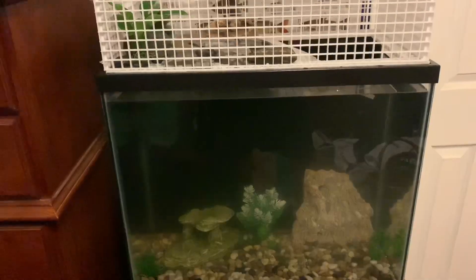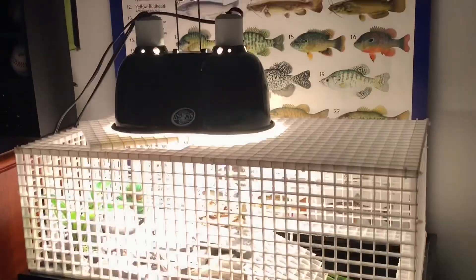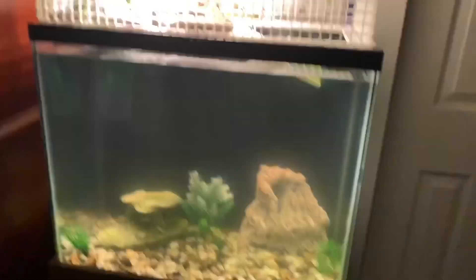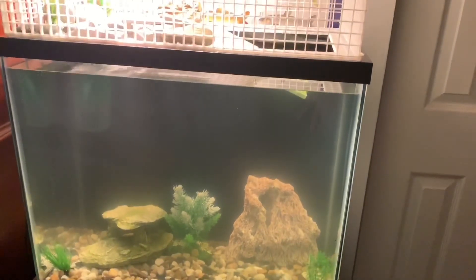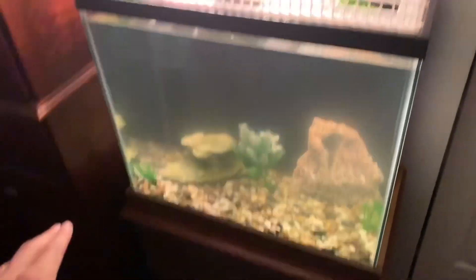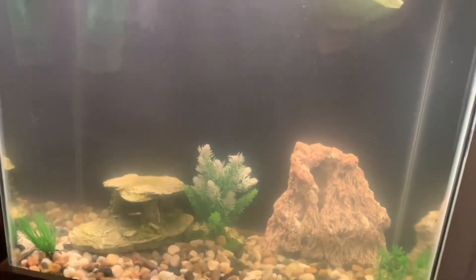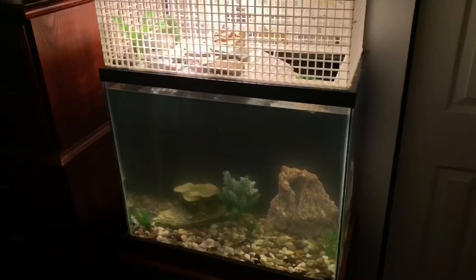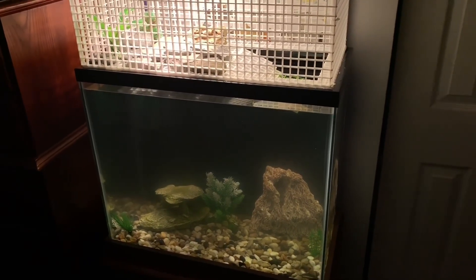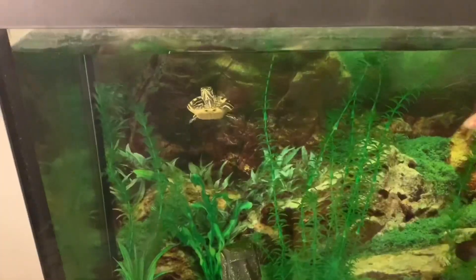The water is all the way to where I want it to be, the basking area is on top, and I still need to hook up the lamps. The lamps are on and I really think there's enough light for the tank itself, so I'm not going to struggle with getting an LED in here — plus I'm out of outlet space. The tank is just about ready to go; it's still a bit murky so I'll give it a little more time to cycle, then put Killer back in and eventually Sheldon.